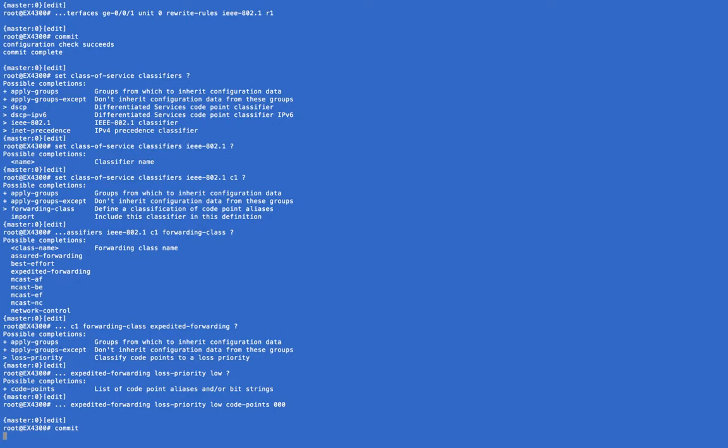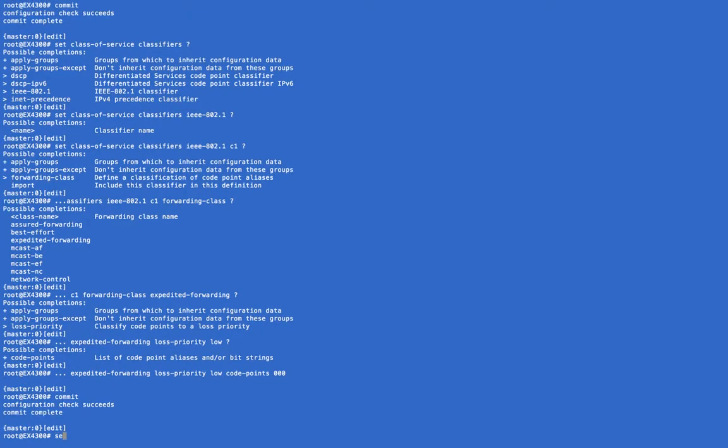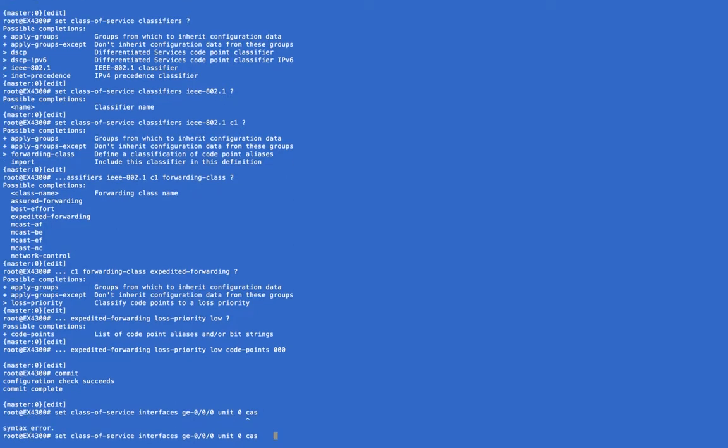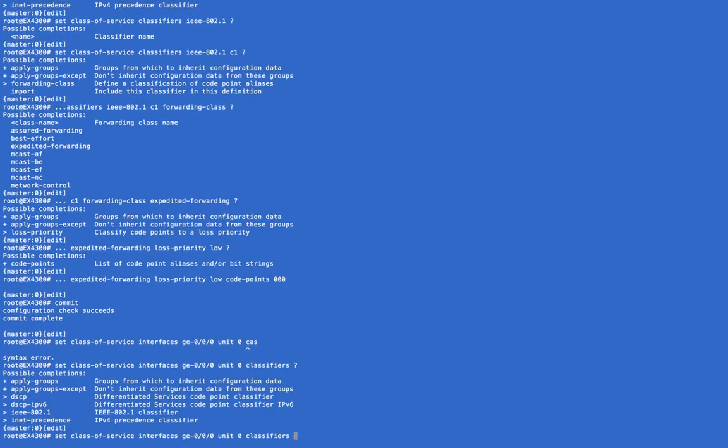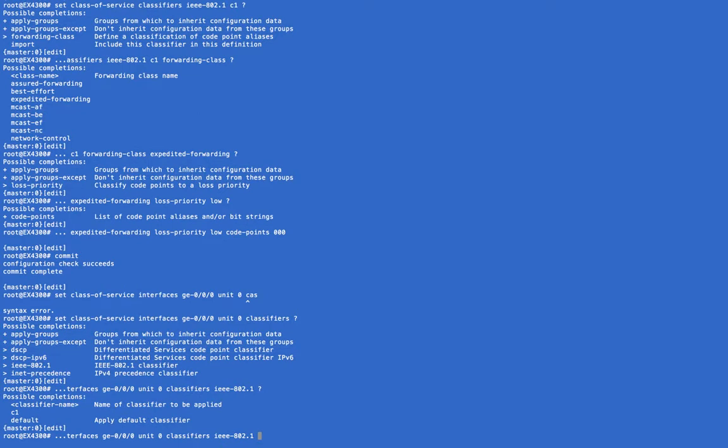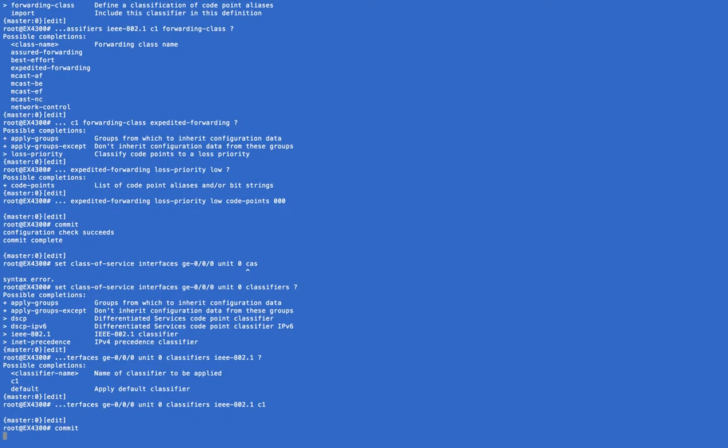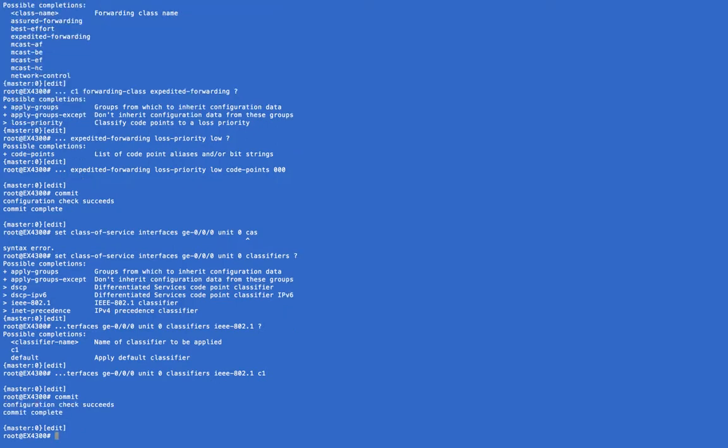Let me apply this custom classifier to my ingress interface. So now I applied my custom classifier at the ingress interface and my custom rewrite rule at the egress interface.